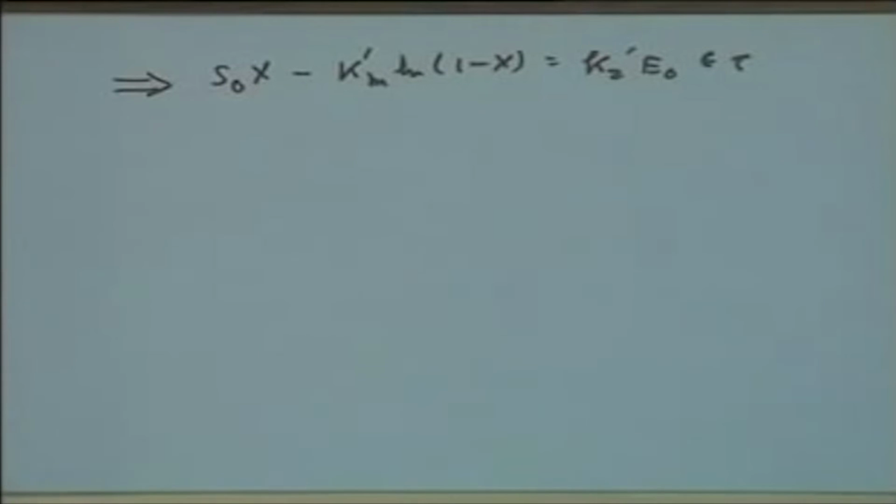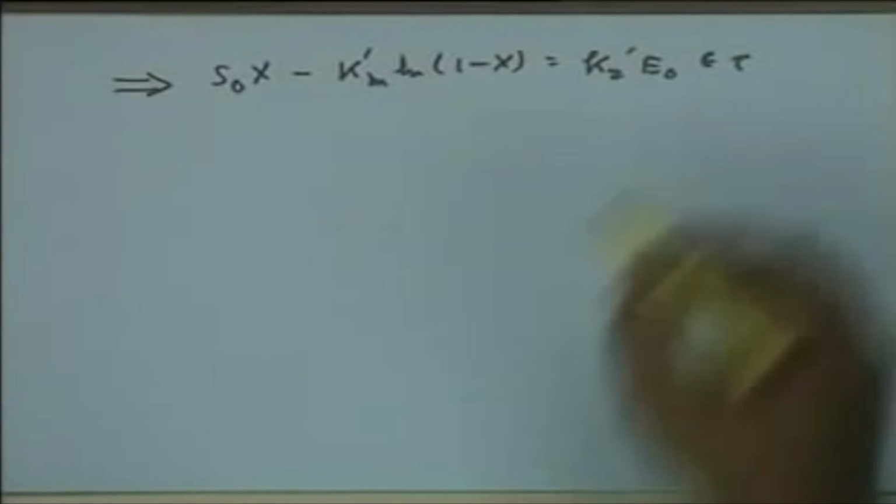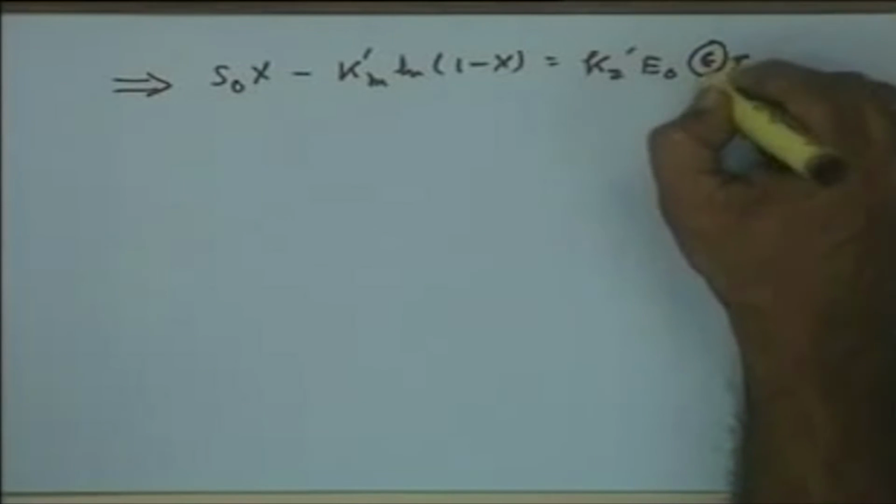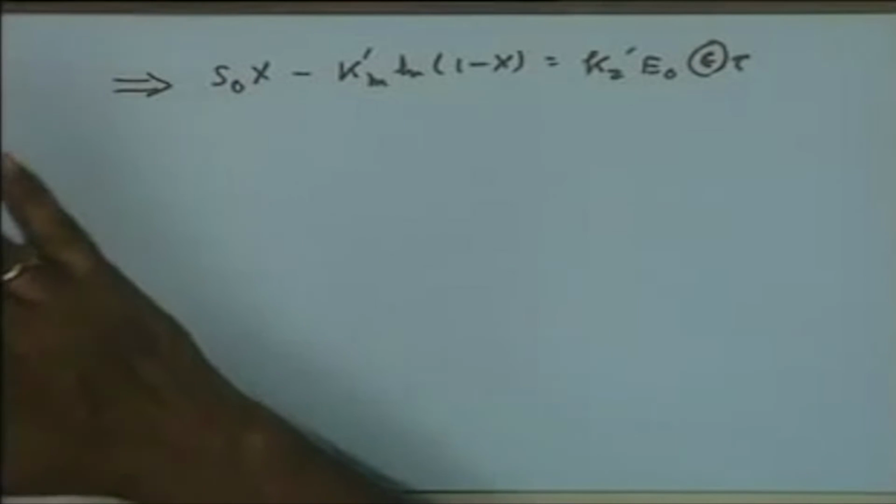Pardon? I was just trying to define the term which I have introduced here as epsilon. Now, in the case of a batch stirred reactor, we had not considered epsilon, because the quantity of enzyme or the volume of the enzyme in the reactor is negligible compared to the total volume of the reactor. A very small fraction of the total volume is occupied by the enzyme preparation. On the other hand, in the case of a packed bed reactor, a significant fraction of the volume of the reactor is occupied by the packed bed.